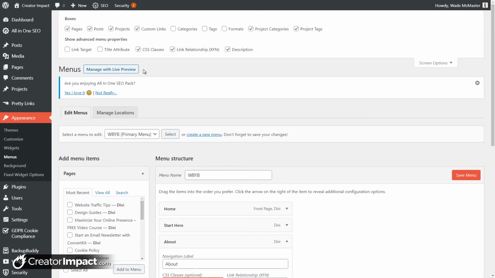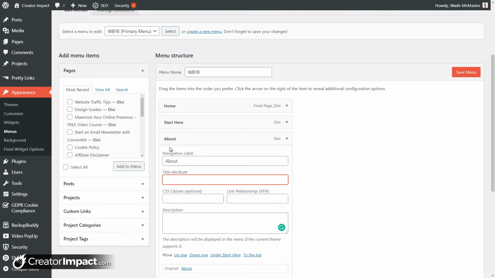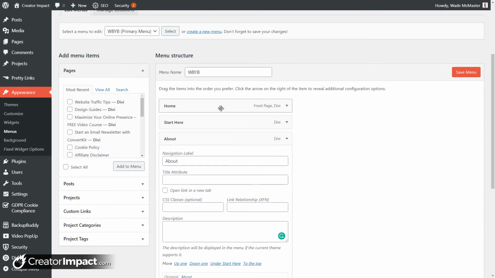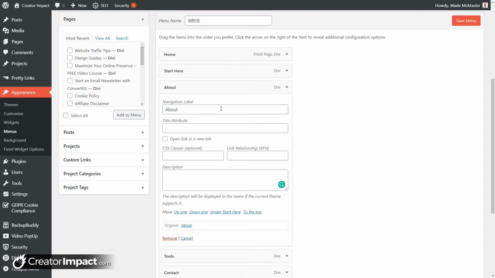Something that a lot of people will find useful, though, obviously there's a title attribute, so you can give your link a title. But the one that most people are probably going to be interested in is the link target. If you're trying to put things in your nav that you want to open in a new tab, here it is. You can add that in there. I think a lot of people probably have wanted that in the past and didn't realize it was there and just sort of thought, well, I can't open it in a new tab. That's just the way it is.